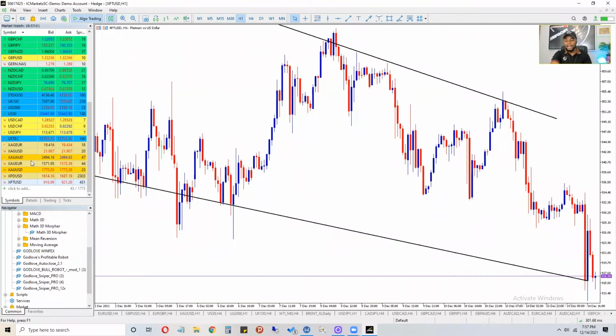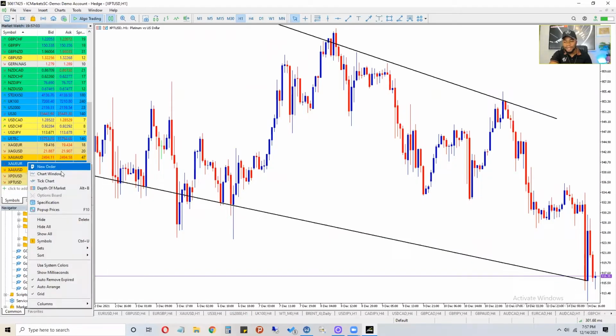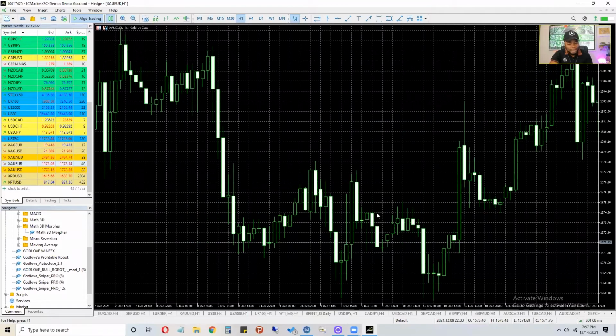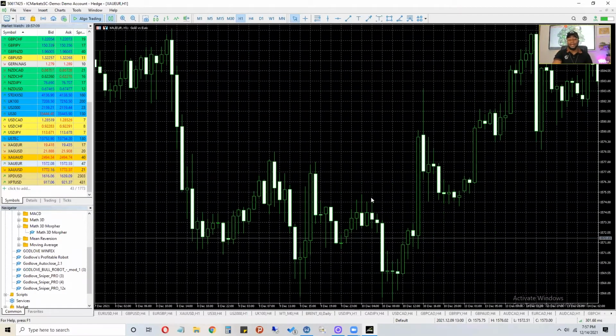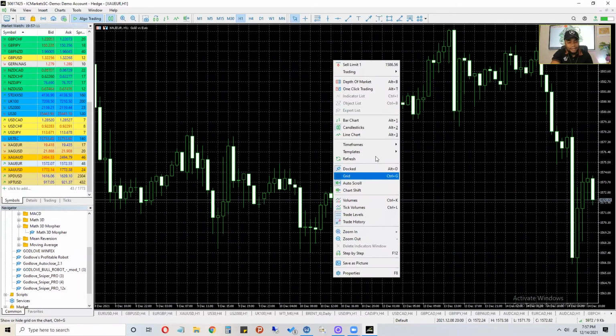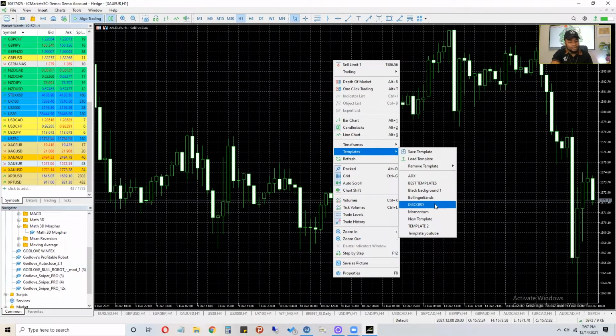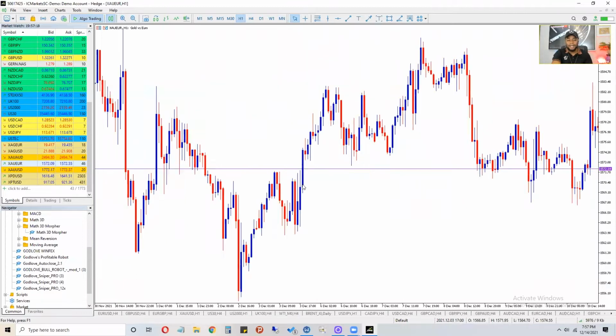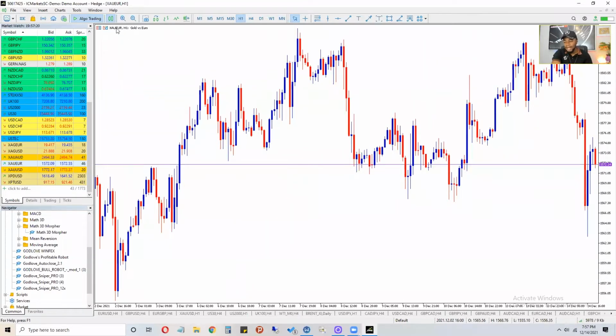Any other chart which hasn't, let me check if this one has this already. You can see this one too is not as we want our chart to look. So you just right click on the screen. You go down to where they say template. You just click on Discord. Boom, that is the same chart. Everything changed immediately. That is silver, which is the same chart. So that is how you do that.